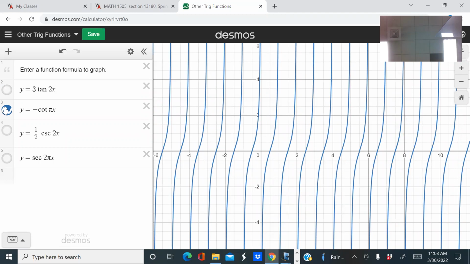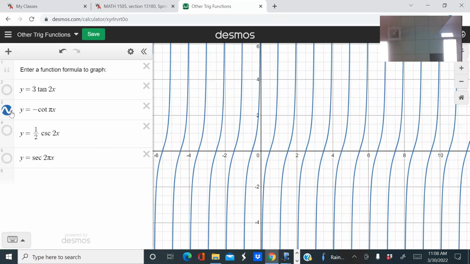You get a lot of branches there, right? Because we really shortened the period quite a bit. And the branches are increasing from left to right. Normally they would be going down from left to right, but they're increasing because of the rotation here. Let's see, does this have a branch every 1 unit? Let's start at 0, and we go over to 1. Yeah, I think that is 1 branch, right? And then from 1 to 2, you get another branch, and from 2 to 3 you get the third branch, and so on and so forth. So we get 1 branch every 1 unit on the x-axis. Nice.